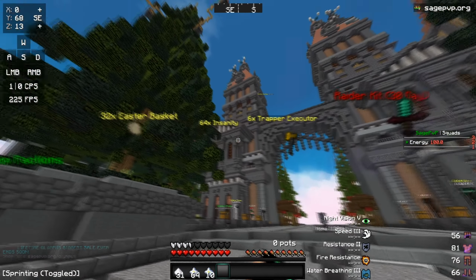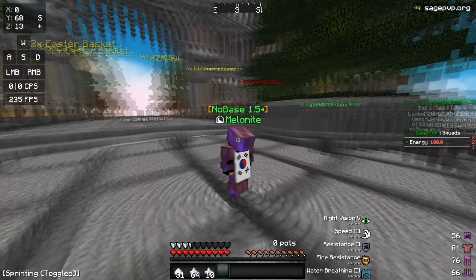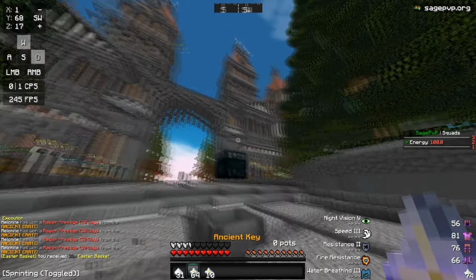And there we go, guys. We got 64 insanities, 32 Easter baskets. Okay, sorry, I can literally not speak. 6 trapper axes, 30-day raider kit. That is insane, boys. Oh my god, 6. Okay, well, I see why these cost so much now, because this is so broken.